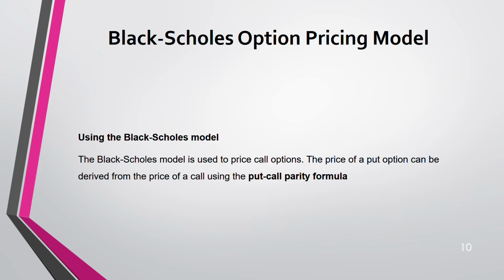The Black-Scholes model is used to price call options. I told you, right? But because there's a relationship between call and put, through that call you can find put also. But you still have to derive it with the value of a call option. You have to find C first to find P. That means no matter whether you get a put option or not, you should be able to find C, because only after that can you proceed to find P. If you have a put option, that's an additional thing you have to do after finding call. You cannot say I have a put option so I don't have to find the value of the call option. No, you cannot jump like that.